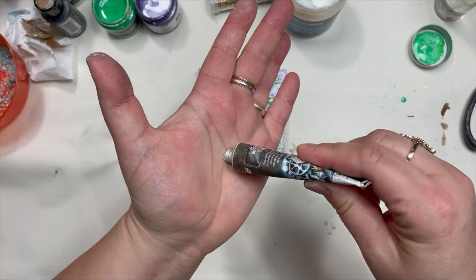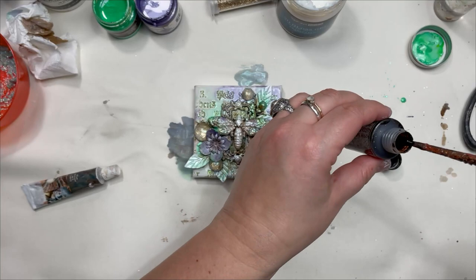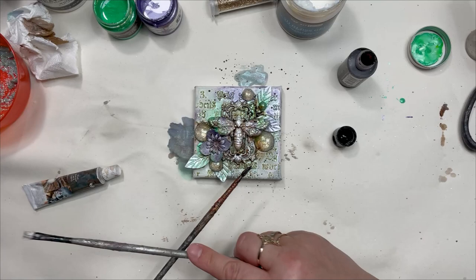The very last touch is a little bit of the white metallic highlight, and for this purpose you can use either white metallic acrylic paint, or what I did, it may be also metallic wax. I just rubbed it with my finger on the tops of the embellishments to get a little bit of the whiter tone. Just a little bit of the brown splatters on the top, and my mini canvas is ready.